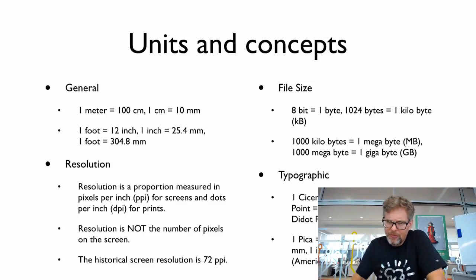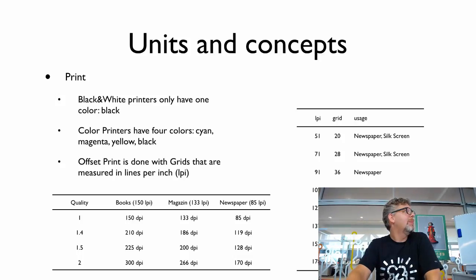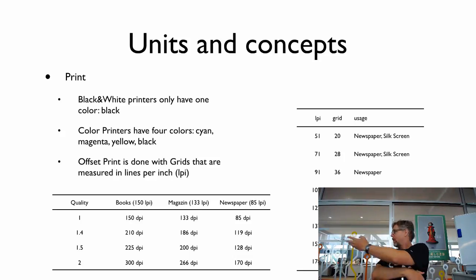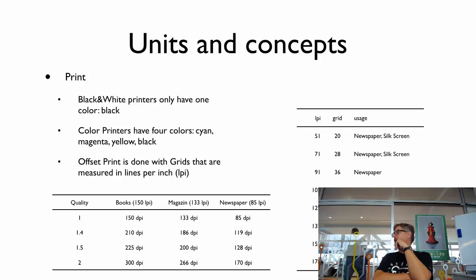Now, one thing to remember is, of course, that when we talk about print, we talked about 300, you already said, and you talked about 72, which is just about good enough. So the question is always, what is good enough? Because when you print, or if you do a big poster, you don't want to overkill your design. You don't need more detail that nobody can see. So this is the rule of thumb. Even at the best quality for printing, you don't need more than 300. Everything above is just wasted effort. Don't bother.